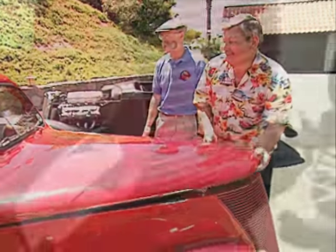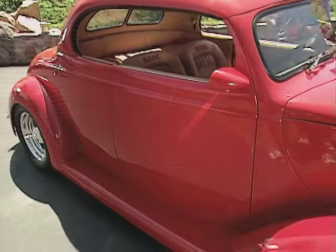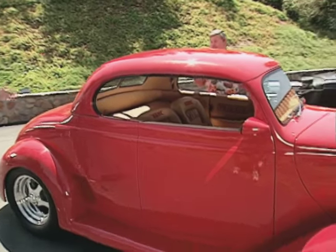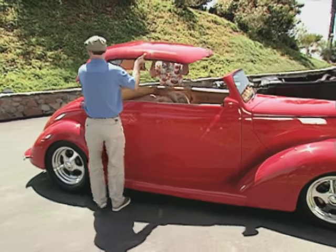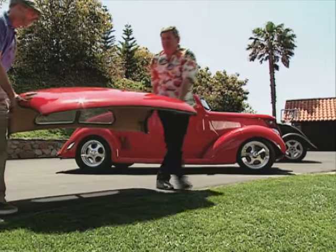Well, close her back up. Now, you were telling me that you built this actually as a removable hardtop so you could get to the engine more easily, right? Right. Can we pull it off? Sure. All right, I'll go on the other side. Now, is this a fiberglass top? No, this is the original steel top. You just cut it and, okay, here we go. Oh, that's not too bad. I'm surprised it's not heavier. It's the original steel top. It came with the car.